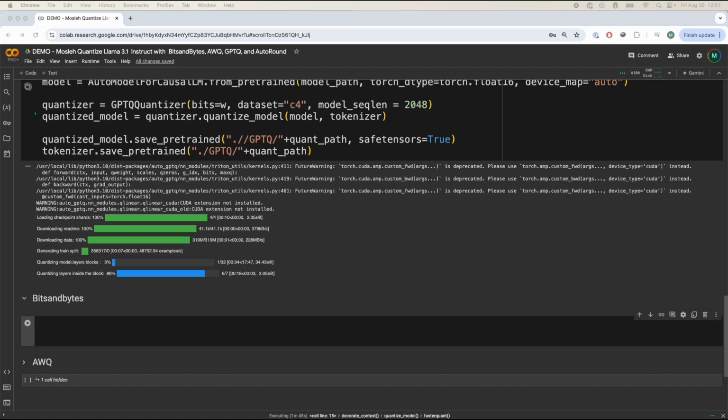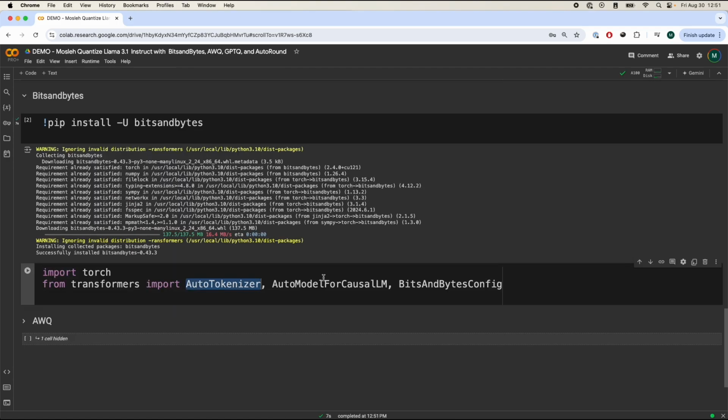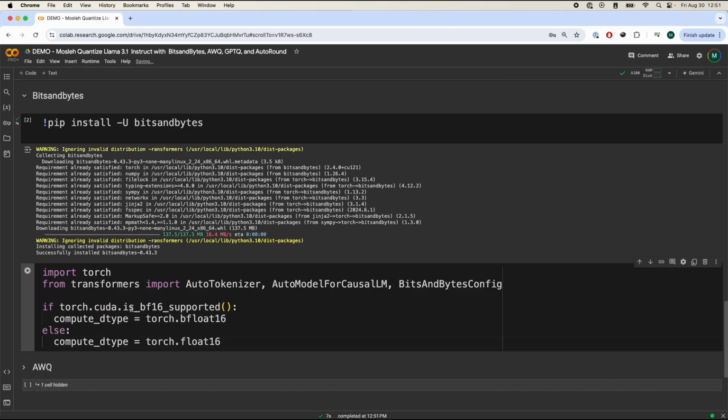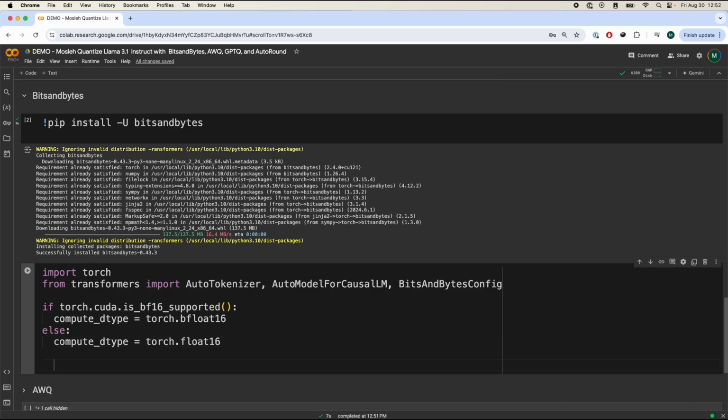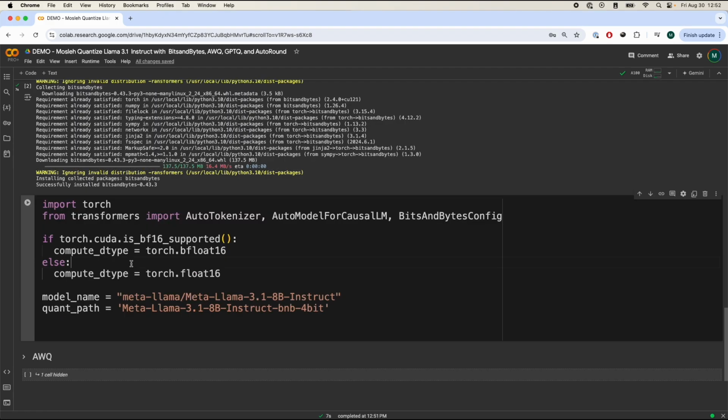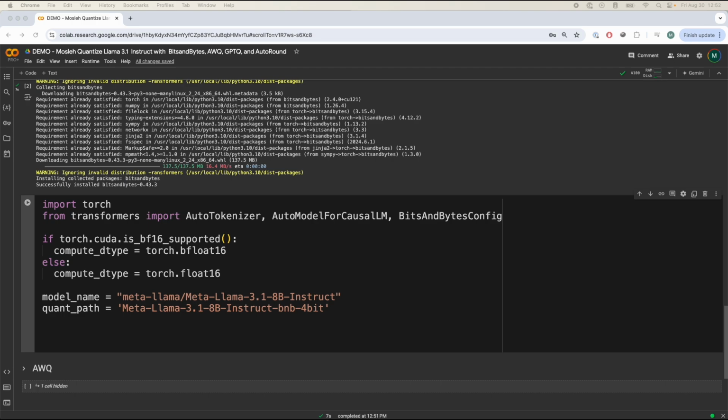So install the packages. So we're going to import auto tokenizer, auto model for causal LM, and bits and bytes config. Now you may have noticed that I've also done bits and bytes when I was fine tuning Llama 3 model using Unsloth. So that is something you guys can also do, quantizing the model before you even fine tune, which may fasten the process of fine tuning or training your model. Over here, we have defined the compute dtype, model path, quantization path. We're going to load the tokenizer as usual.